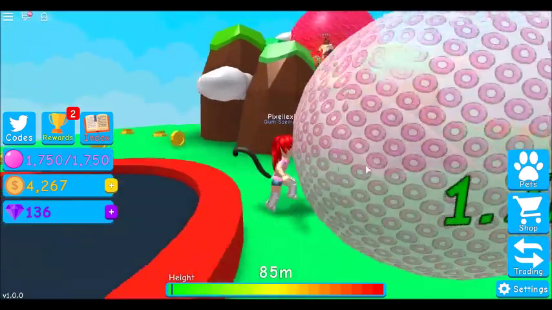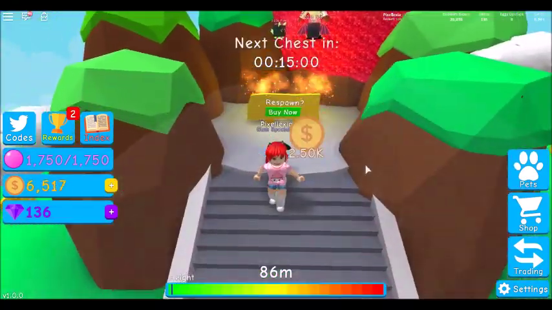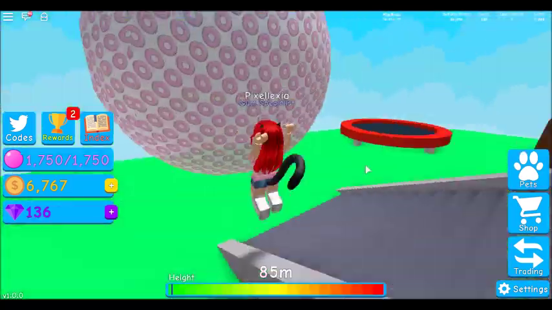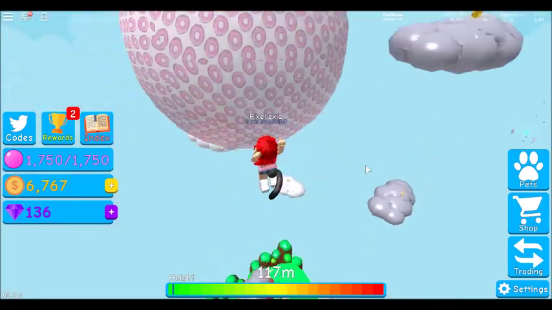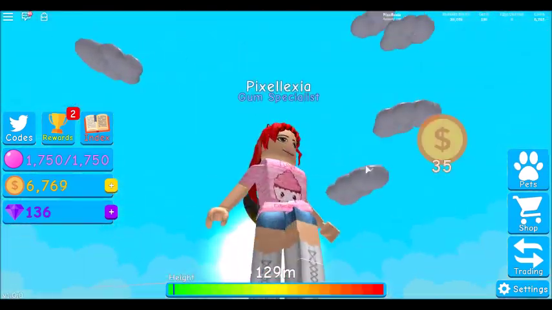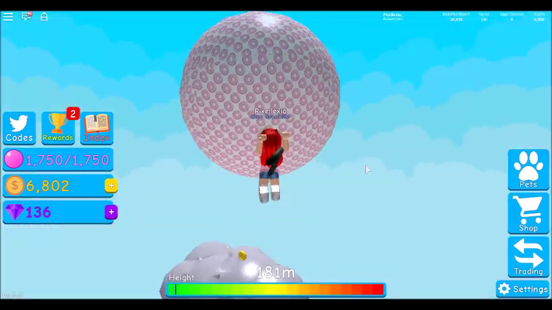So the coolest thing is, the bigger the bubble, the higher you get. So this is really cool. So let's keep on going up. Whee! This is so fun! And we can also collect gold coins and goodies along the way. So whee! Come on, make the cloud.